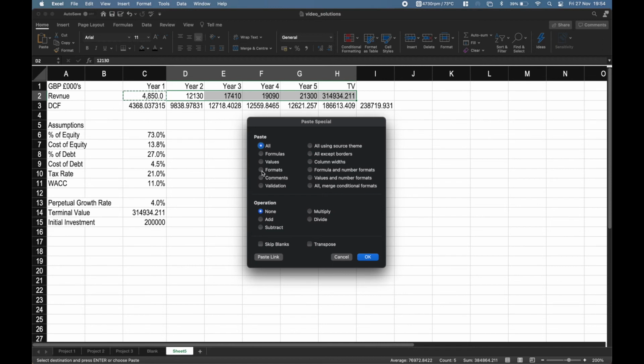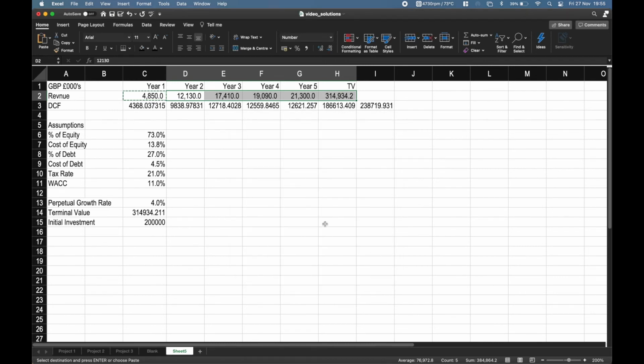So we want to copy the format of the selected cell onto these cells. So this will update the format. And we also want to do this for the DCF years. So let's do the same thing. In this case, I'll use the menu here. And we also want to do this for the terminal value and the initial investment.